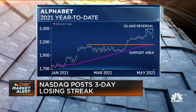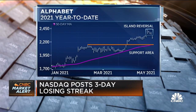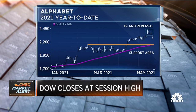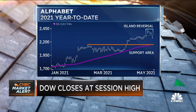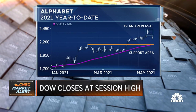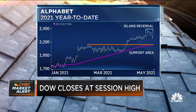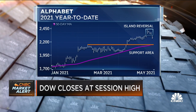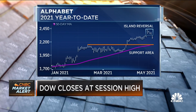So Google, as mentioned, gap down. And this follows the gap up in response to earnings last week. That gap down leaves what we call an island reversal pattern on the chart. It's a very short-term pattern, so the implications are only really for the next couple of weeks or so. But it reflects a loss of upside momentum — kind of a last-ditch effort to push higher that then fails and leads to the closing of that earnings-driven gap. It does support additional downside follow-through for Google or Alphabet.